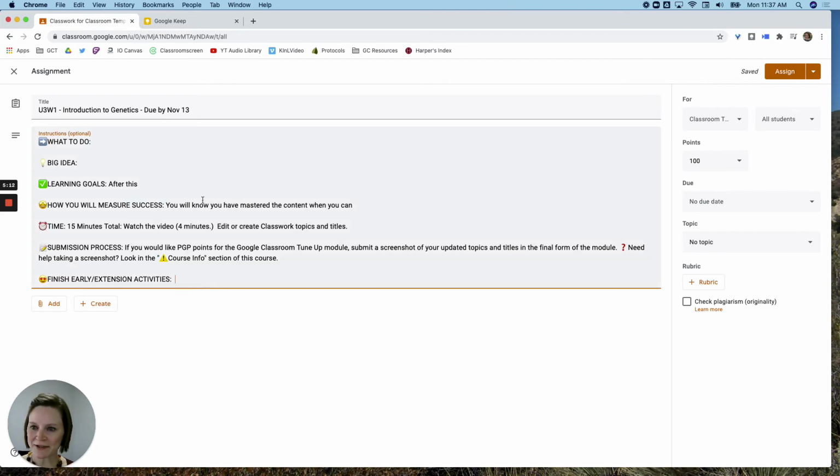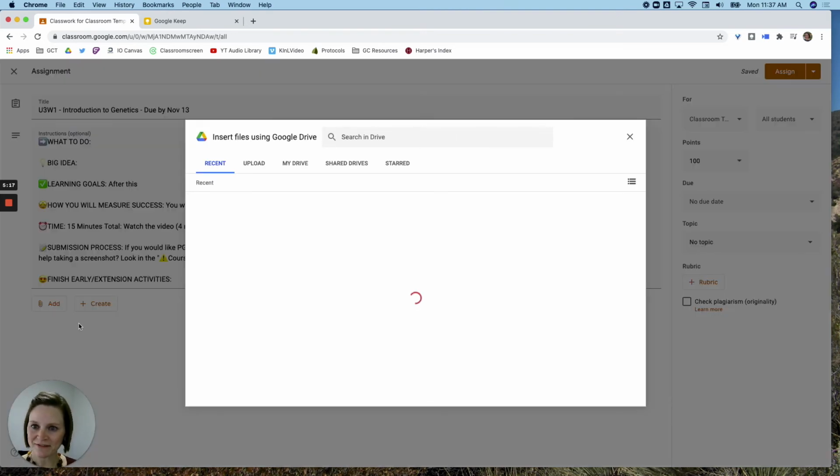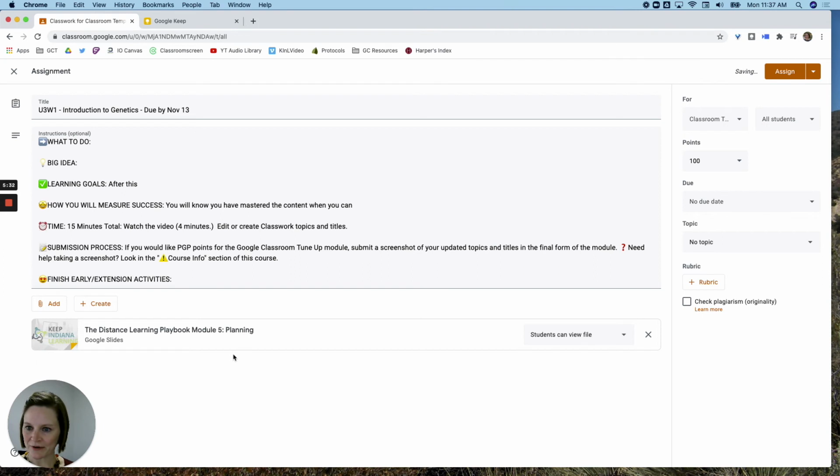Once I've completed all of this, I can attach my content from my Google Drive and insert that right here. I would want to make sure that my students, again, understood what they were supposed to do with the item that I was connecting, and that I've attached everything that I'm going to refer to in the directions. If you don't want your students to get lost, don't give them any opportunities to not have what they need right when they need it.